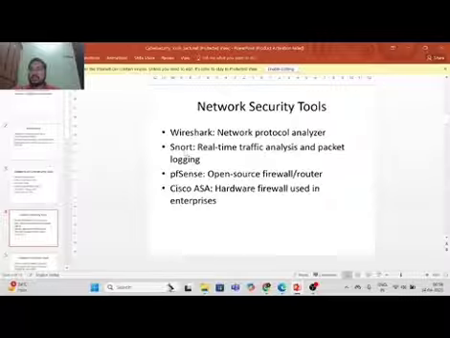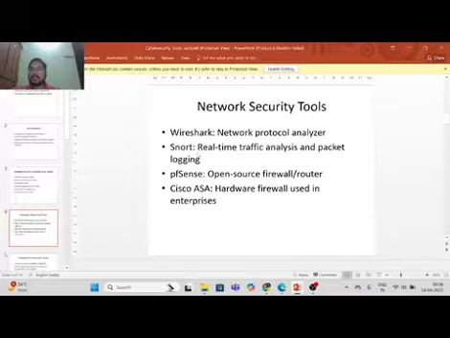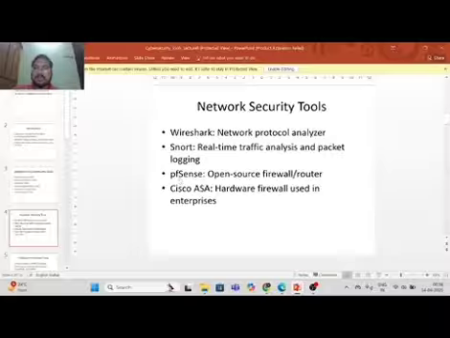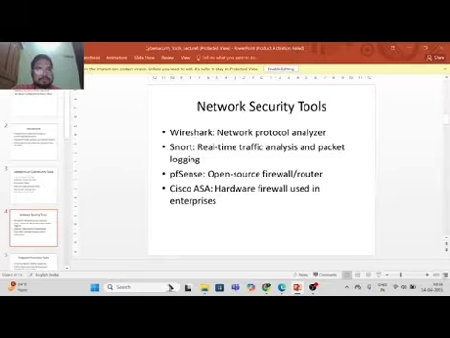Second is Snort. It is a real-time traffic analysis and packet logging tool. It is great for detecting intrusions like port scans or unusual behavior. Third is pfSense, a powerful open-source firewall that you can install on your own hardware. It is powerful for a small business.